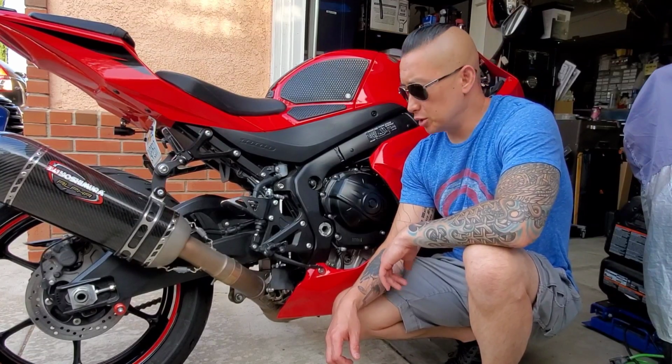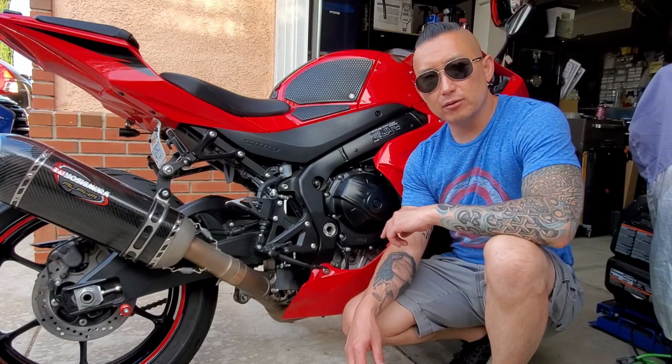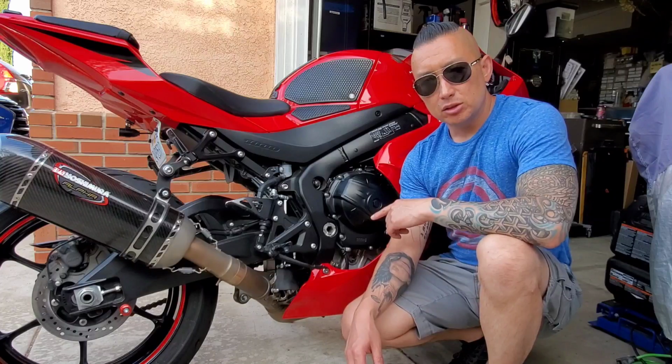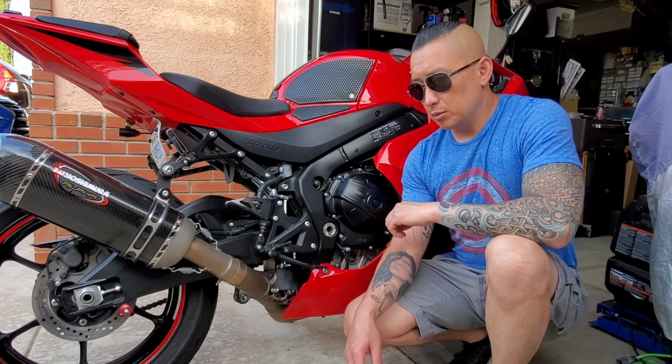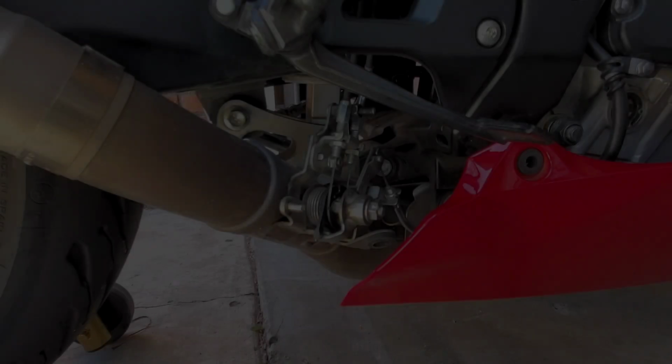Hey guys, Motor Machine here. Today we're going to go over how to get rid of that annoying rattle that comes from your exhaust valve when the bike is on. For an example, I'm going to put the video up on screen of the exhaust valve making noise when the bike is turned on.